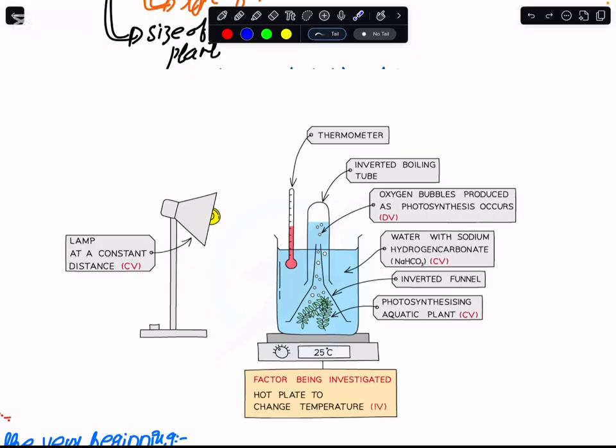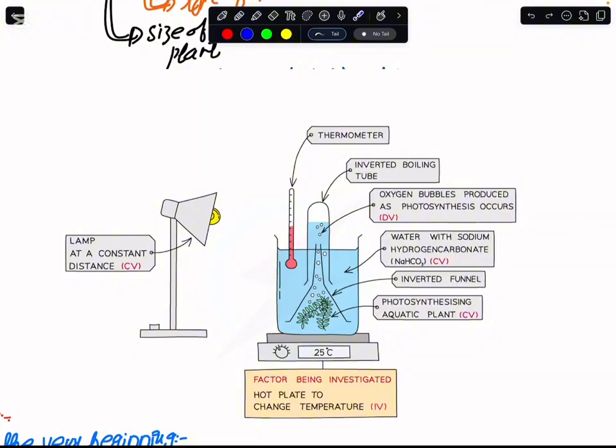Now, since I also have to control the amount of the carbon dioxide gas, what we do is we add hydrogen carbonate into it, and that would keep the concentration of the carbon dioxide constant. So light is independent; the temperature, the type of the aquatic plant, and the concentration of the carbon dioxide are the controlled, standardized variables. And the bubbles of the oxygen gas that I am counting are my dependent variable, because this is something I am measuring, simply by looking at how many bubbles of the oxygen gas are produced in a given period of time. So this would give me an idea of how the light intensity is having an impact on this.